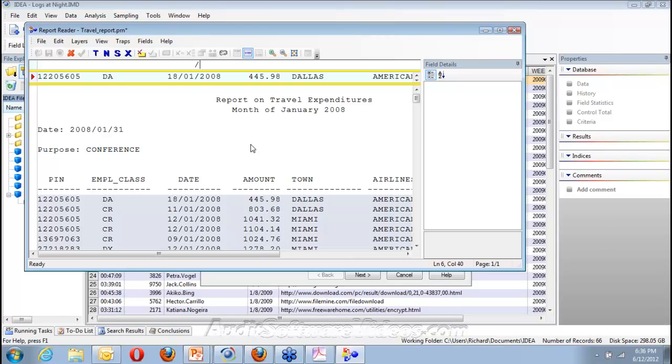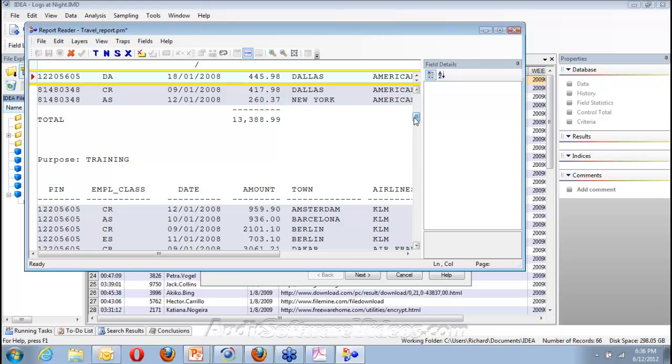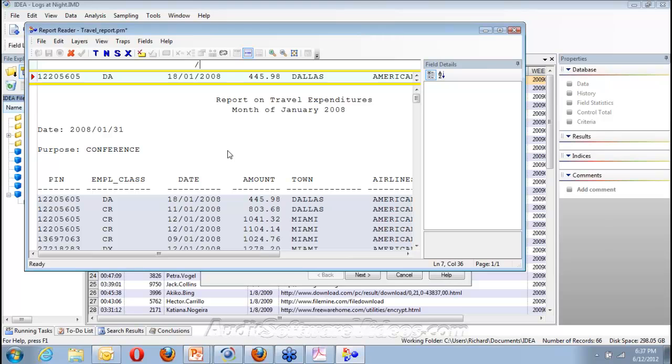And you can see it's highlighted all of those. It's not highlighted the total line, it's not highlighted the purpose line, it's not highlighted the headings. That's all I want. So I'm happy with that. So now I can start defining the fields. And in looking at this, again, there are various ways of looking at the fields. I haven't given you slides on this. We're going to work it out as we work through the example.